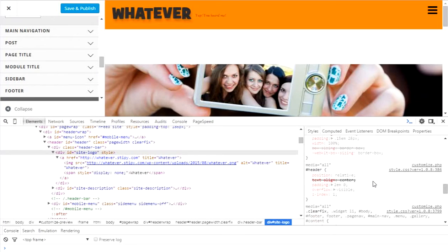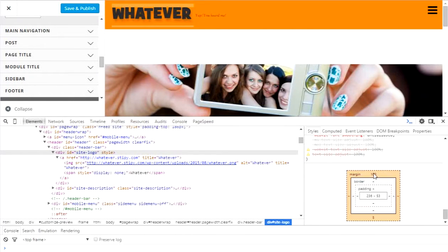Now, another cool thing about this down here and down the bottom, it does show you for the element that you're on what the margin is, what the border is, what the padding is, and what the size of it is. So if you're dealing with the width of, say, right here, this tagline here, we want to see why it's being shrunk down. Maybe our tagline is a little wider and it's not fitting in here. Or let's even just go in here and we're going to change the width. Change the font size.